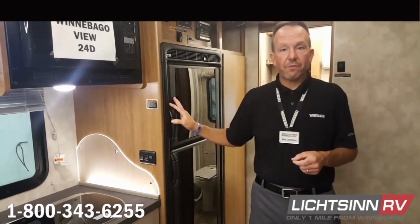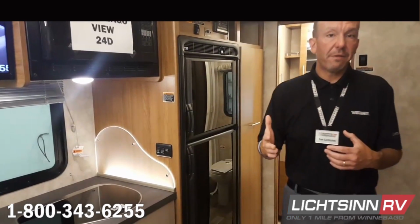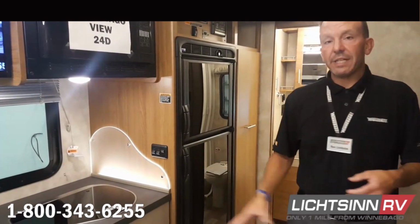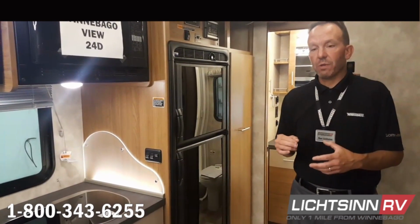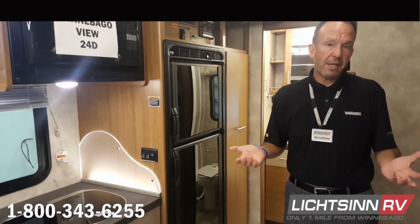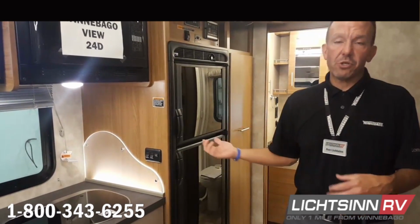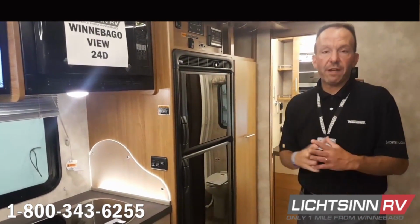We've been ranging in the freezer anywhere from about 4 below to 2 or 3 degrees above zero. And the refrigerator has been ranging right around 35 to 39 degrees. That optimal setting is 37. We've had a little bit of fluctuation because we've had some cool overcast days. And on a day like today where it's 84 degrees, we don't have any air conditioning running, so it's been a little bit warmer in here. So tonight we'd expect it to raise the temperature in the refrigerator and freezer just a couple of degrees. And we've had that set on the 4 setting, and we've had that running all week.